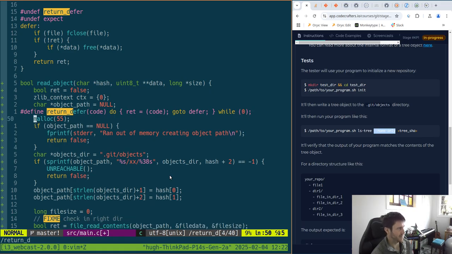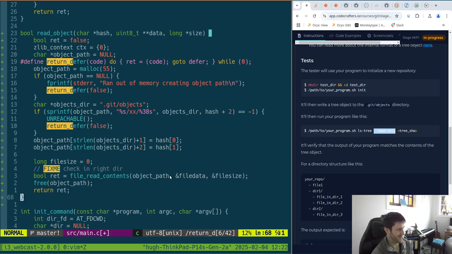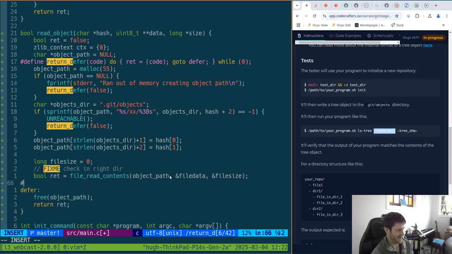Easy. So this was going to be objects path equals this, and we can return defer false. I kind of want this to be like that, so we'll go back to the return defer, I guess, and then here we can have this, and we can have undef return defer.